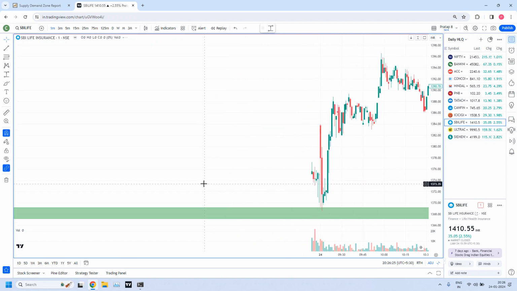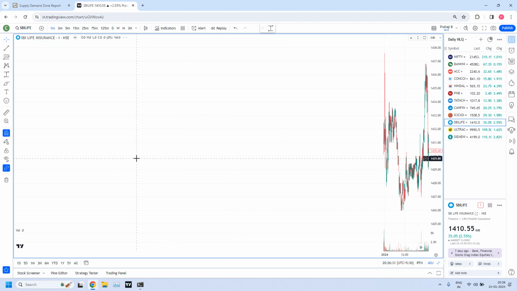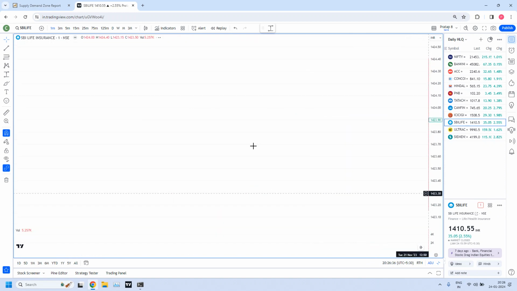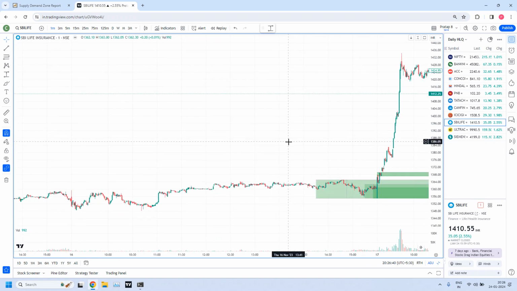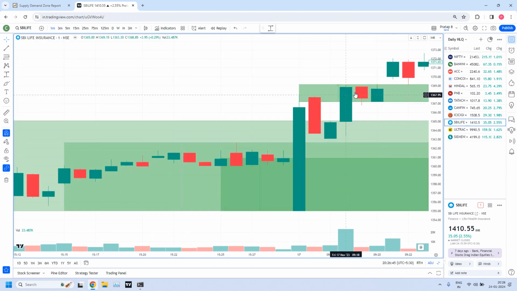Now let me go to the 1-minute time frame. You will understand. See here. If you look here, you have a rally. You have 2 base candles and with a hidden gap, hidden body. If you add the hidden body, see this is another rally candle. Rally, base, rally. Now let me draw the zone as per our concept properly. So this is a 1-minute zone.